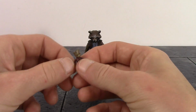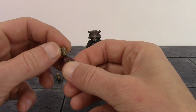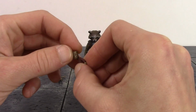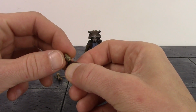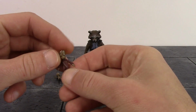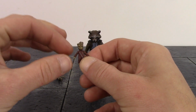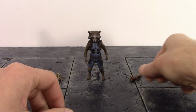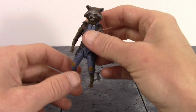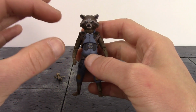Now for the clothed Groot here, the arms do swivel just like the other one, as you can see there. Then we do have a ball joint on the neck, so he can move his head up and down a tiny bit, with a little bit of pivot and a little bit of swivel. And it's actually pretty shocking how they worked in a little bit of articulation with these tiny figures here. So that's Groot's articulation.